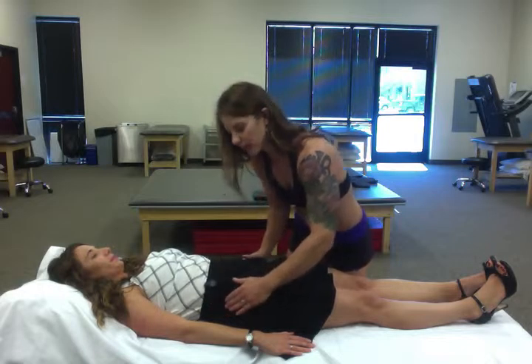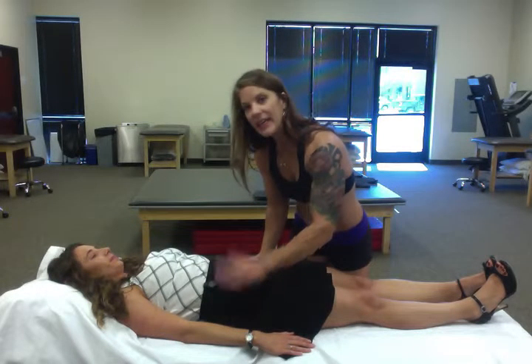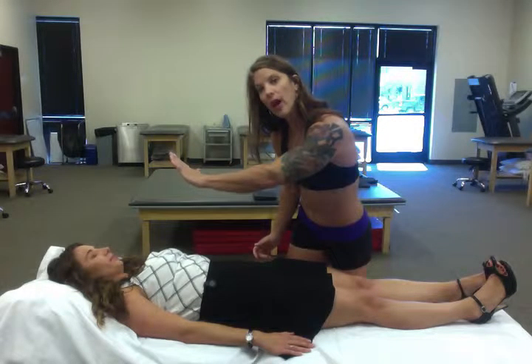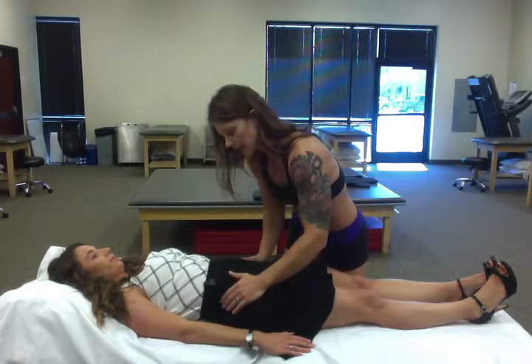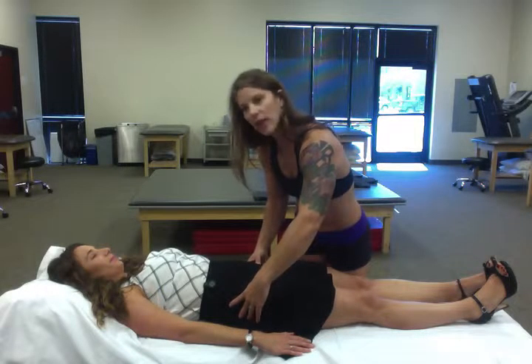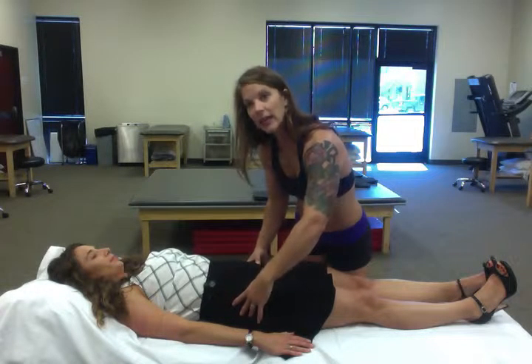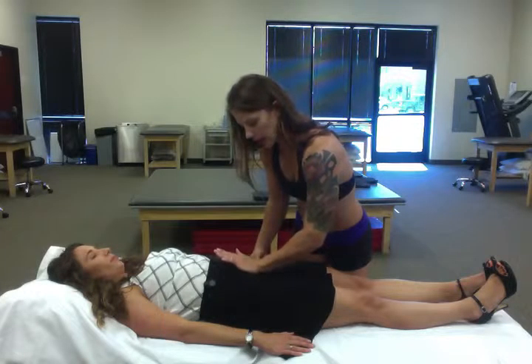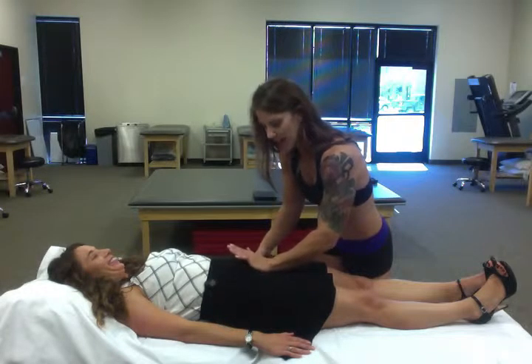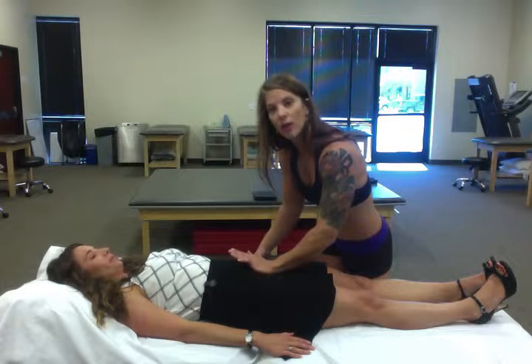Just like we've done with everything else, you're going to come up and find your iliac crest first. Then, with the heel of your hand — fingertips pointing up towards the patient's face — you're going to start where an imaginary line connecting the ASIS is. Start there and slowly work your way down until you feel a hard ridge. That's the pubic symphysis.